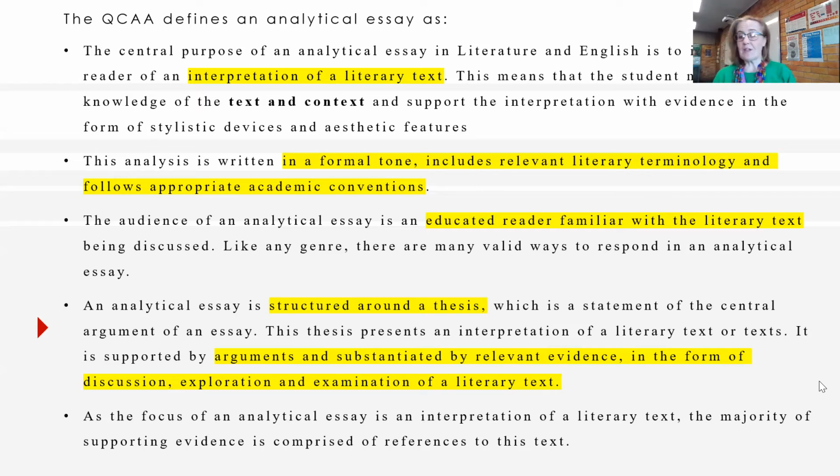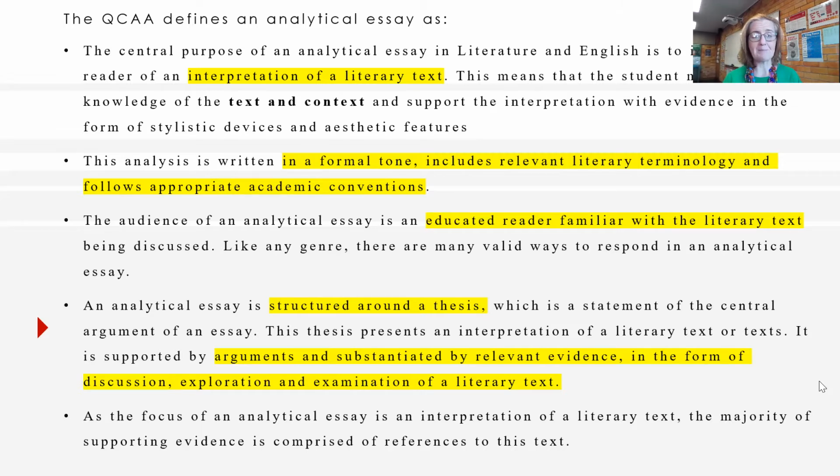So analysis is written in a formal tone, and this is partly to do with your role. You are being positioned to write as an expert, something of an expert on this text. And certainly all of our work thus far has been to build your expertise. How comfortable and confident are you to talk about the text, break it down into its component parts, and really tease out what each of those component parts might say about the audience that Shakespeare wrote for, or the message he's trying to convey.